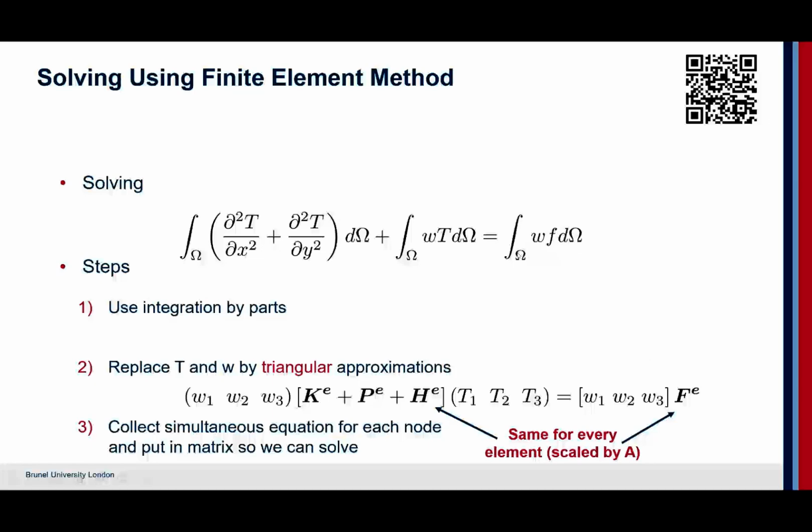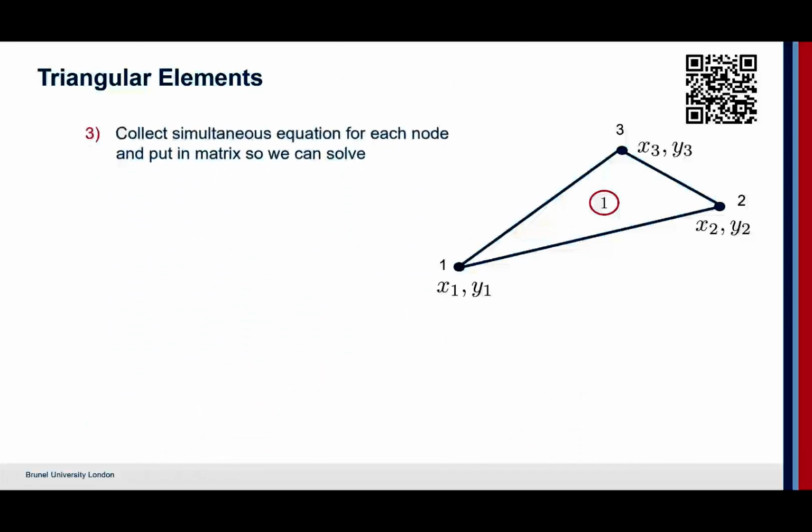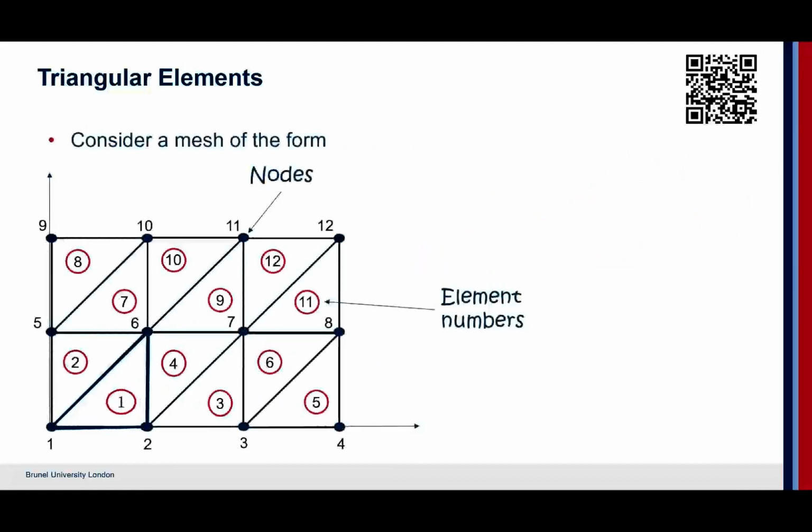And so the next step is to collect together each of these expressions, which bear in mind are for a single element, into simultaneous equations. So just to go back over this process for each of the triangles, if you put them together in a grid, and we talked about this last week, this is essentially a case where we have 12 elements, which also has 12 nodes, forming a grid.